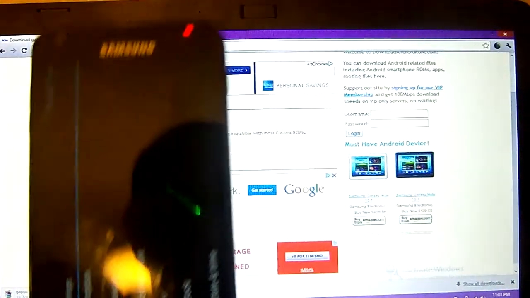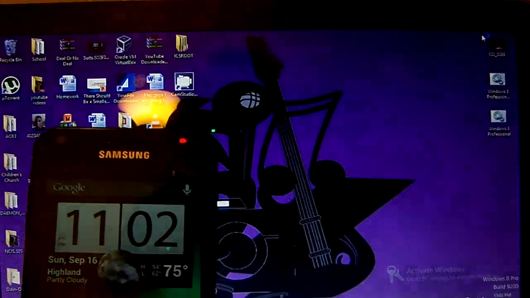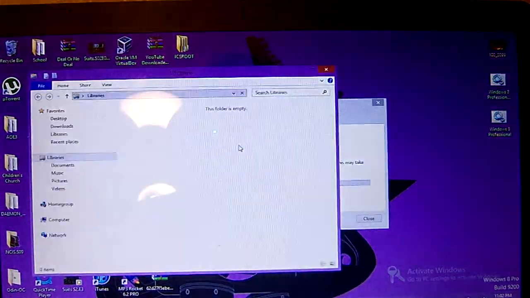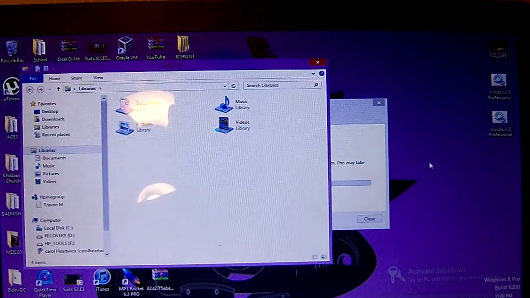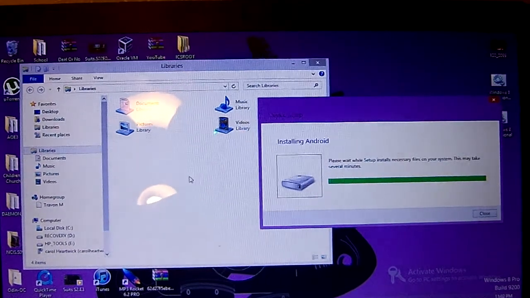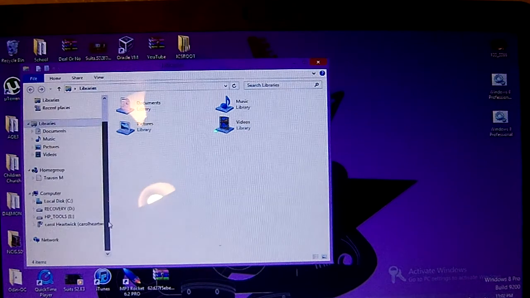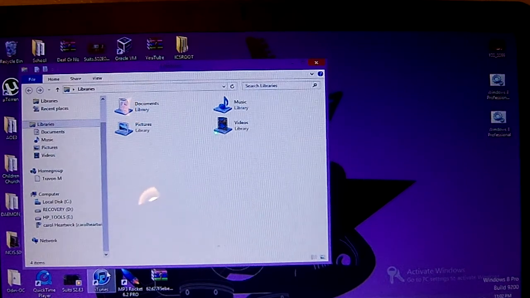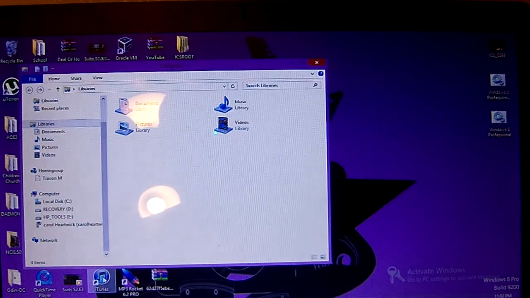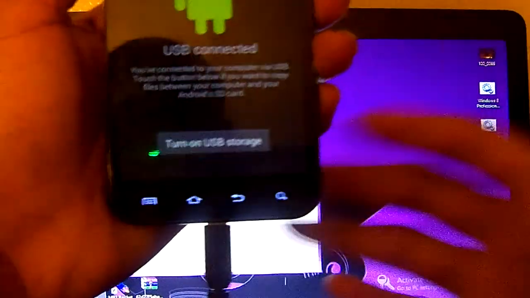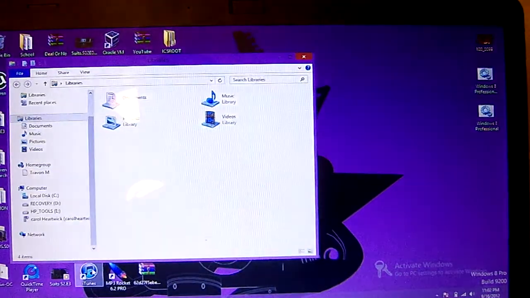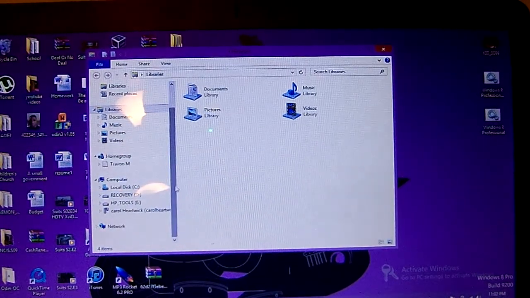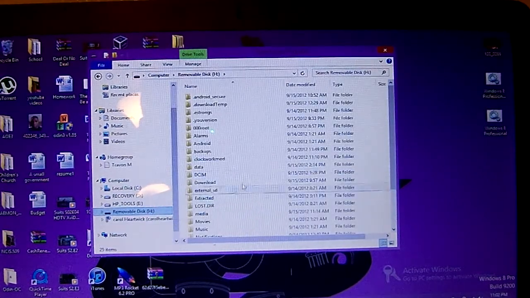And get mine plugged in. Then you're going to go over to your computer as soon as your files pull up there. Okay, if it says installing Android, just let it install. I installed it many times. Okay, so now just go down to wherever you see your phone at. Mine hasn't popped up here yet, so we'll see why it's taking so long. Okay, so I actually have to do that on this one because it is not Ice Cream Sandwich. It is Jelly Bean. So as soon as it connects, okay, there it is. It's connected now. So it should pop up. You can click on removable.